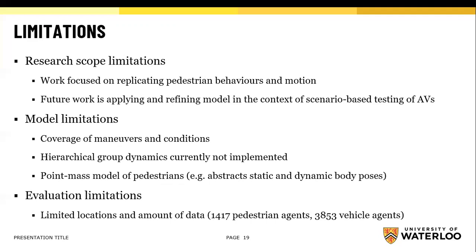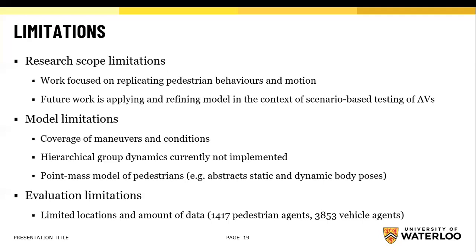Another notable limitation and potential extension would be hierarchical group dynamics, which currently aren't shown with our pedestrians. This can either be handled at the social force model level, since there are existing social force model variations that include group dynamics and subgroup dynamics, or it could also be incorporated into the higher level behavior tree component of the model.